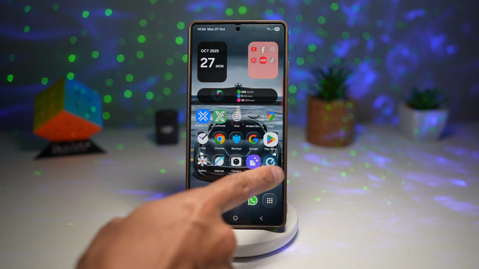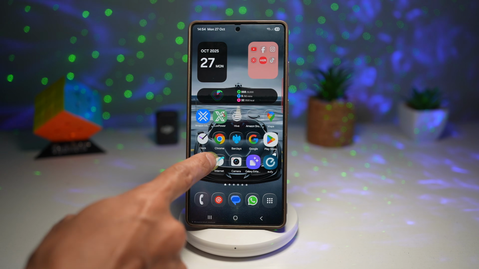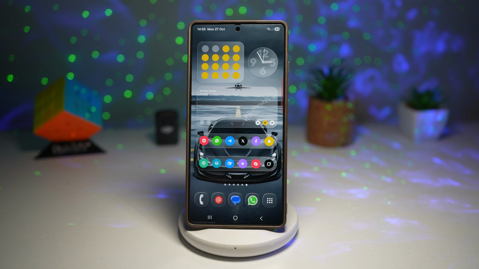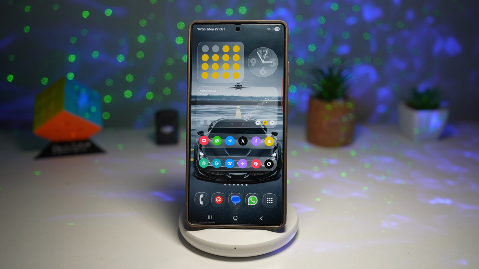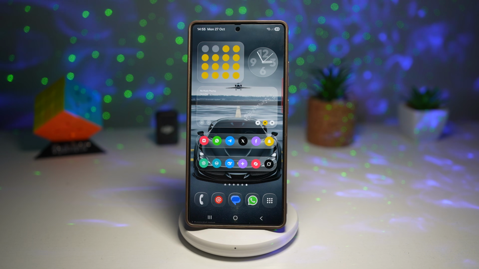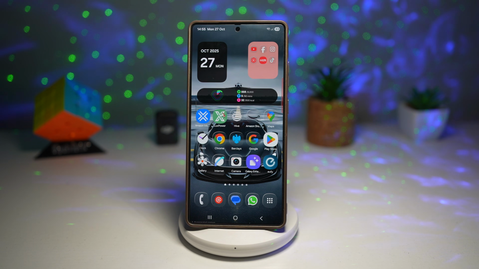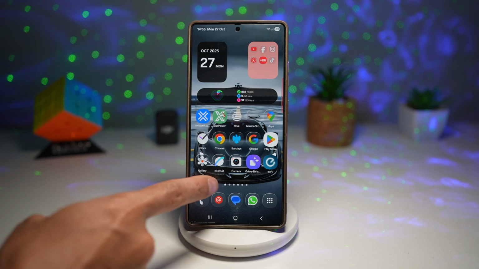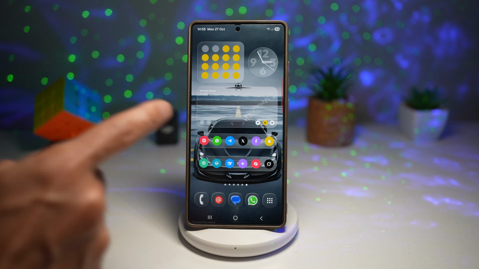As you can see, for my icons, I've used Good Lock. However, for my widgets, I've used an app called Glass Widget. This not only looks elegant, but also blends beautifully with minimal or gradient wallpapers. So let me show you how to do this. First I'll show you how to transform your icons to the glass look like this. Then I'll show you how to get these widgets in glass form.